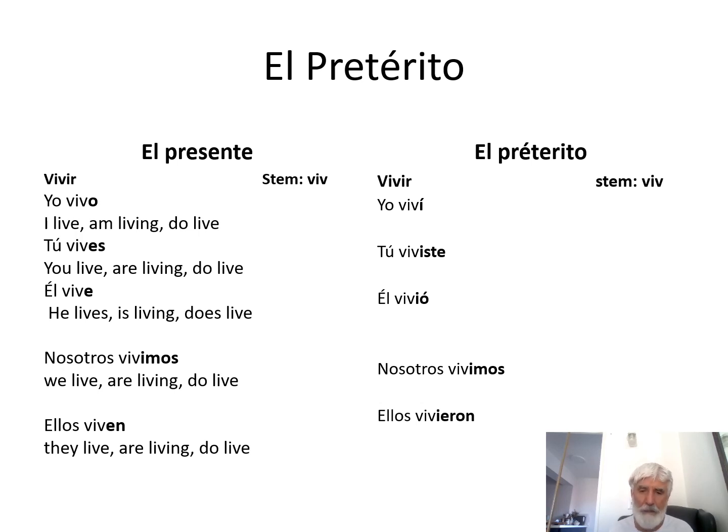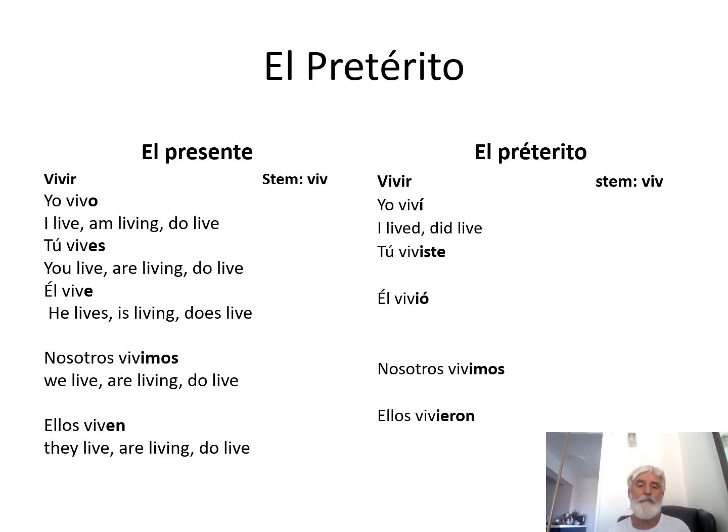Now let's do the preterite tense of an IR verb. We've done an AR, ER. Now let's do an IR verb. We've got to know those endings. Okay, so we know how to get the stem. We drop the IR, so we get viv. Now, what are the endings and what determines the endings? The subject pronoun determines the endings we put on. And again, there are universal endings in the preterite that go with IR verbs. In fact, they're very similar to the endings that go on to ER verbs. Let's take a look. So yo viví, I lived or did live. So we put an í on the end, and notice it has an accent mark.